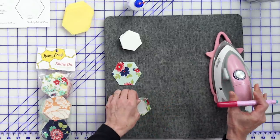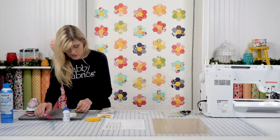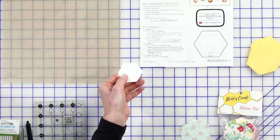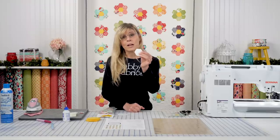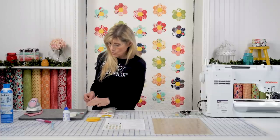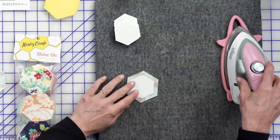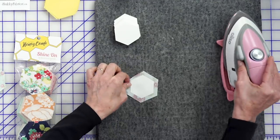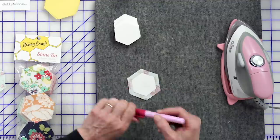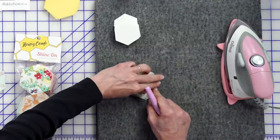This will definitely work, but what I think is even better and is my new favorite technique is these, made here at Shabby Fabrics. The one side is plain, the other side has a freezer paper to it that you can use again and again. You have a choice. Your choice could be shiny side down, where I simply iron that down just like that, and it's in place. It's not going anywhere. But again, I would be going back into my glue stick because this side has no stick to it, and I'd have to put my stripe of glue down again and fold that edge over.